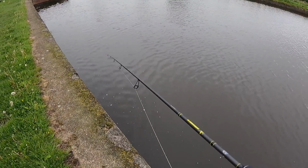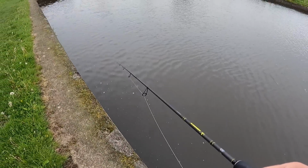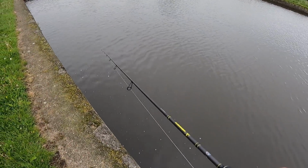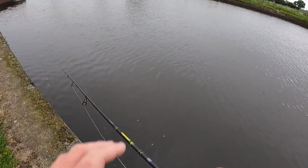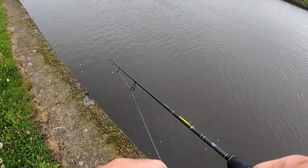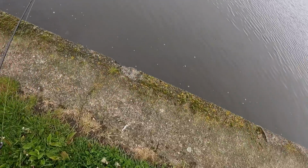So yeah, I think I'm going to change baits. I'm going to downsize. Even though we've got quite a bit of color in the water, I'm going to go for a pretty natural pattern as well, because I've been using like the brighter ones so far. I've not really tried a natural in the smaller size anyway. So yeah, I'm going to stick a natural jig on, probably go for the 6 centimeter bleak again, and yeah, try winkle out another fish or two or five. But it's been, yeah, difficult, very difficult.